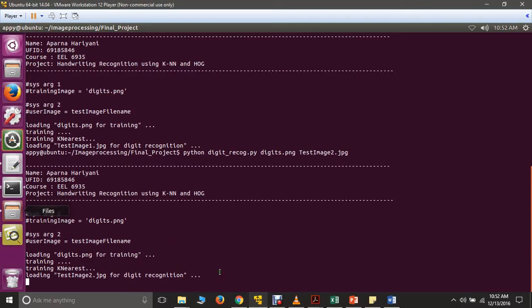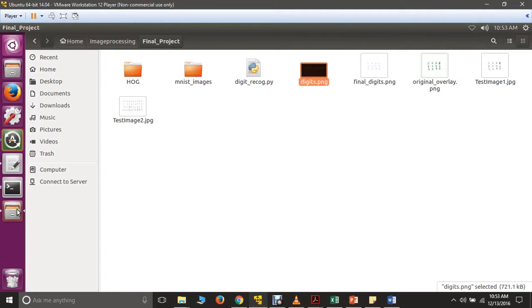I have to work on this, improving the efficiency, making the runtime as low as possible. So this was the test image, and we will wait for the results.